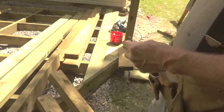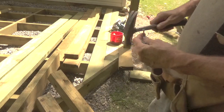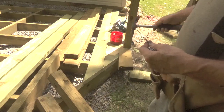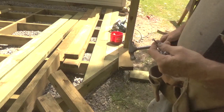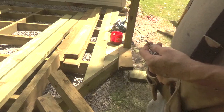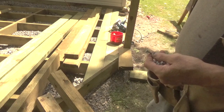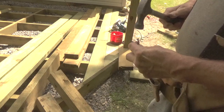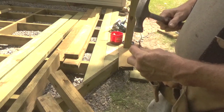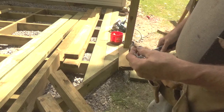When you're driving nails into a deck, you want to try and not miss the nail, because especially with this softer wood here, all you're going to do is put nail marks or hammer marks in the wood, so you want to try to avoid that. A lot of people don't like that. I don't like it myself, so you want to try to nail gently, or not gently, but accurately, so that you don't miss the nail.